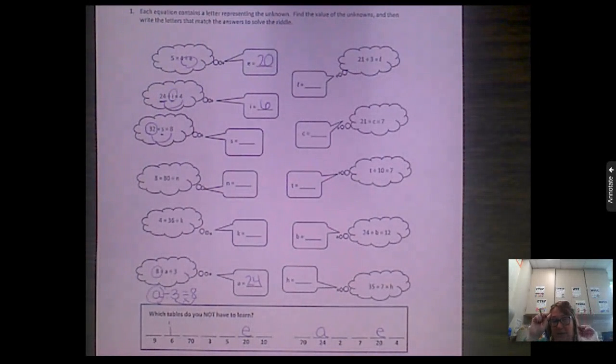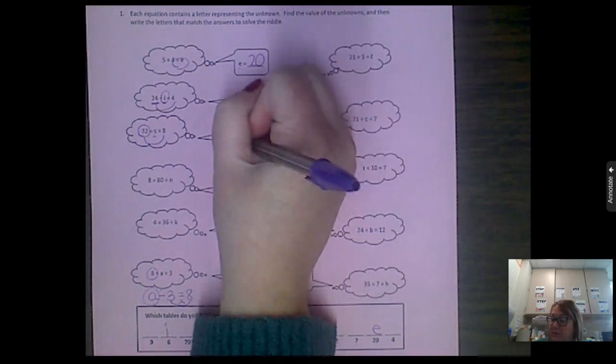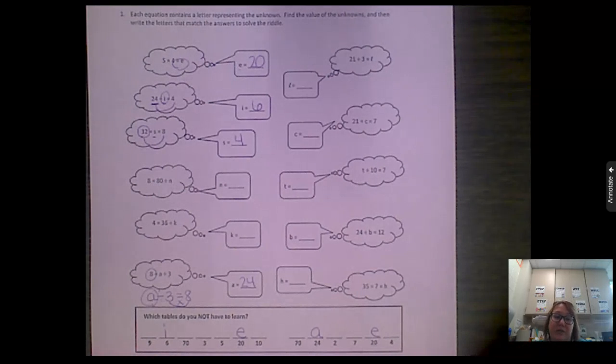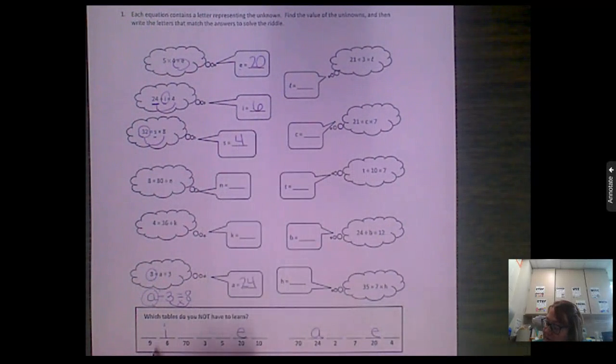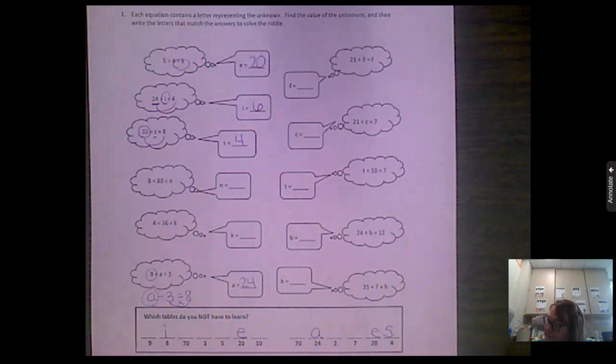So I'm going to add on. I've got 24, and I'm going to add 8 more. So 24, 25, 26, 27, 28, 29, 30, 31, 32. So that's another 8, and that was 4 8s altogether. Okay, so what would S equal then? 4, right? S equals 4. Okay, that's just a strategy. You could draw a picture, you could draw an array or an equal groups picture, and see how many groups of 8s you can make until you get to 32. Or if you are good with your 8s, if you've been practicing your 8s, then you're good to go. Okay. So S equals 4, so I'm going to find my 4s down below and stick an S on there. Good, and that was the only one.